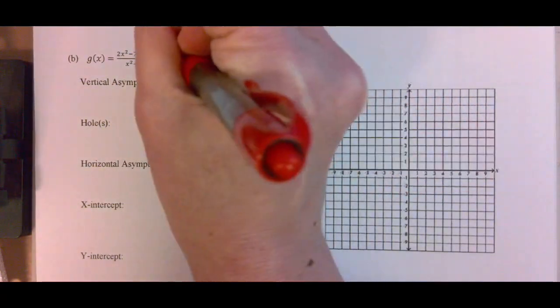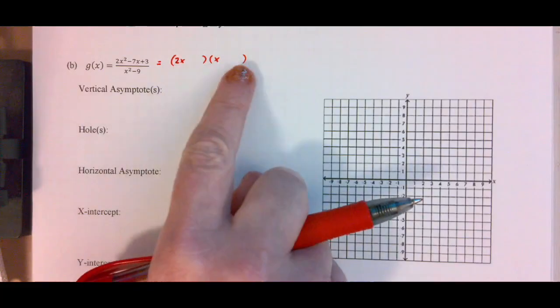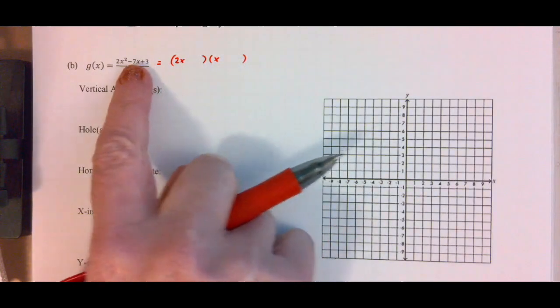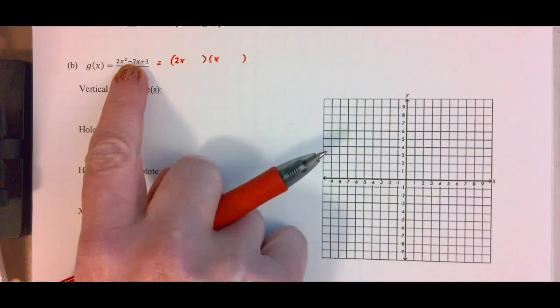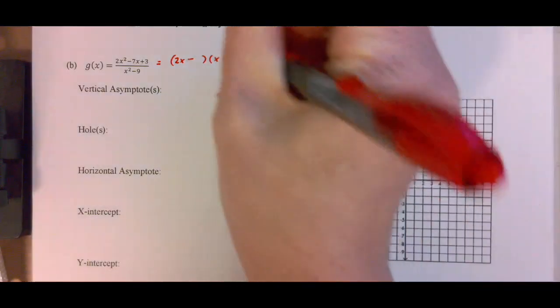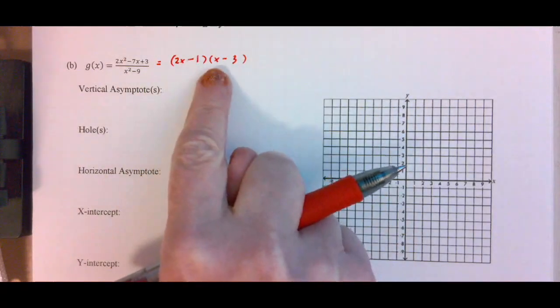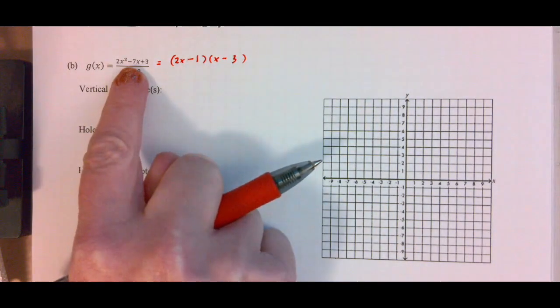Okay, on top, I can see that it has to be 2x and x. And I see here that it has to multiply to 3 here to here. And I know that it has to be a -7x in the middle. So they both have to be negatives. It's just a matter of which one is the 3 and which one is the 1. So if I put the 3 here, let's check that out. Here, I would have -6x and the 1 here, -1x. That would get me the -7x in the middle, so that is fully factored.